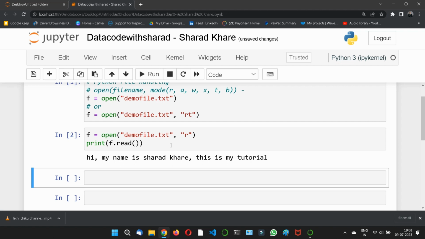If the file is located in a different location, then you need to specify the full file path, because here I have located it in the local folder. If you want to give it a full path like C drive blah blah blah slash blah blah blah, then you can use the full path, otherwise it will throw you an error, an exception will occur.